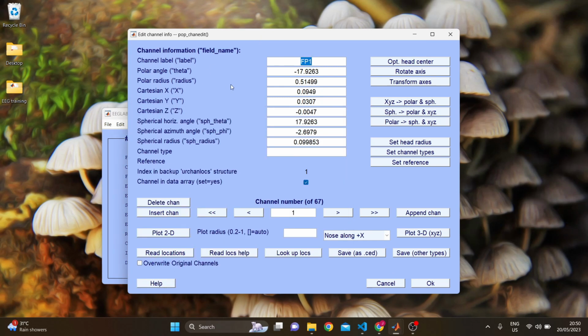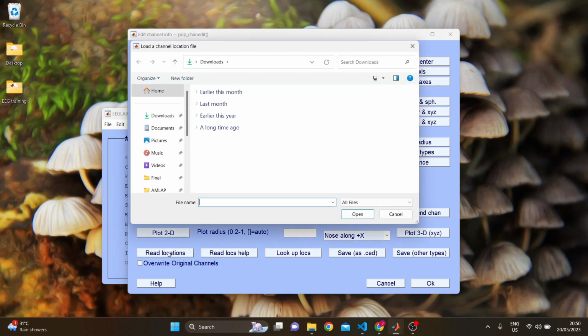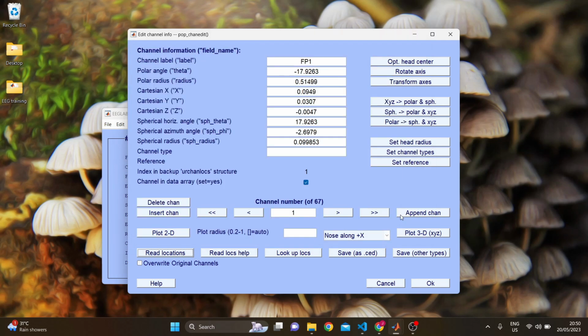However, it might be the case that you don't have labels, or it might be that your lab is using a slightly different setup. If your lab has a location file that they're currently using, then it's probably worthwhile continuing to follow the trends of the lab you're working in, and instead going to read locations here, and using this pop-up, you would navigate to whichever file has been provided to you, and you can import the channel locations through that means instead.